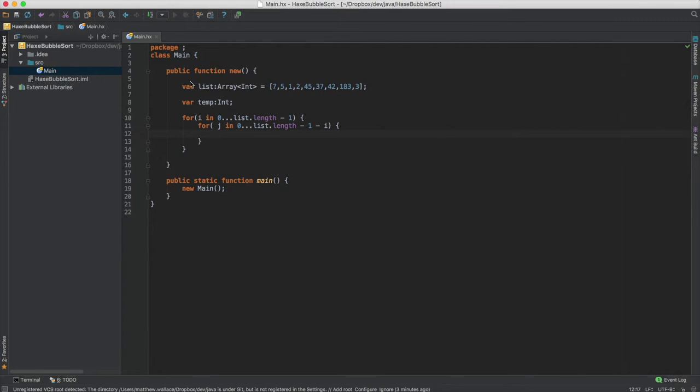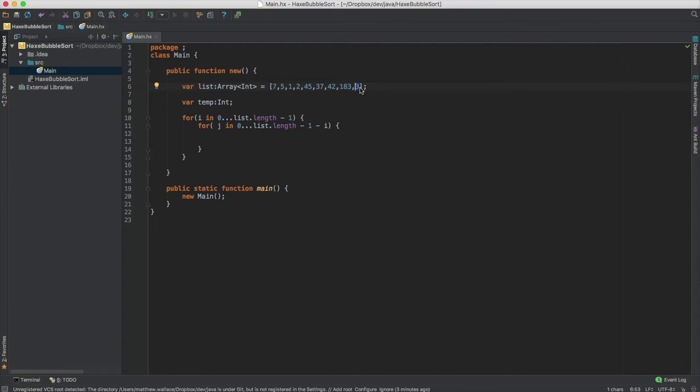Okay, so once we run through the first for loop and we get into the second for loop, what we're going to be doing is evaluating the two numbers next to each other as we go through the for loop. And the reason we have the minus 1 here is we don't want to evaluate, in this case, 3 to anything because there's no other numbers in the array.